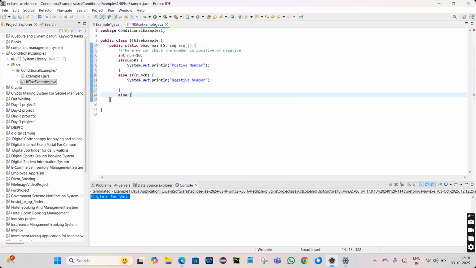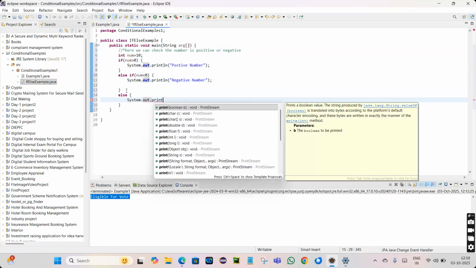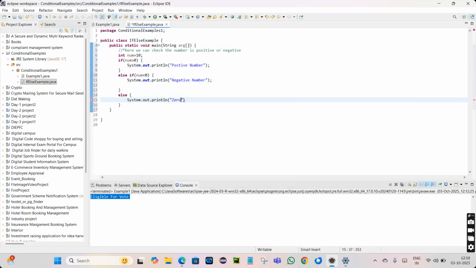Else it will print 0. Firstly, we are taking variable number is equal to 10. If number is greater than 0, it will print positive number. Else if number is less than 0, then it prints negative number. Otherwise it prints 0.